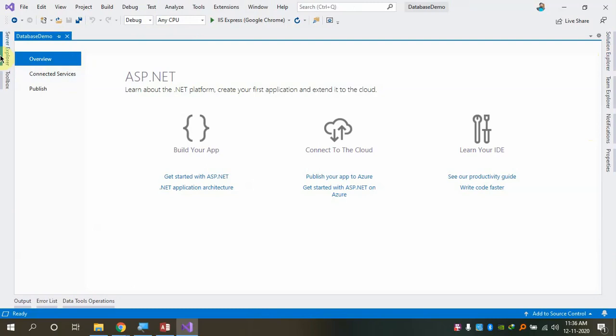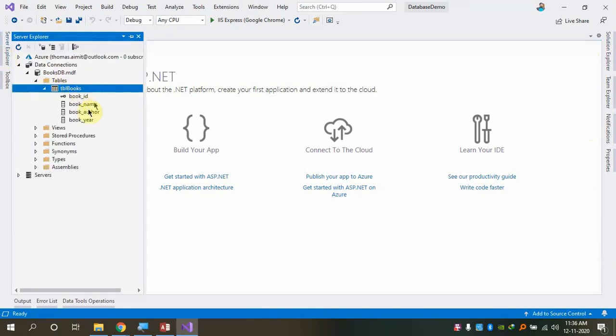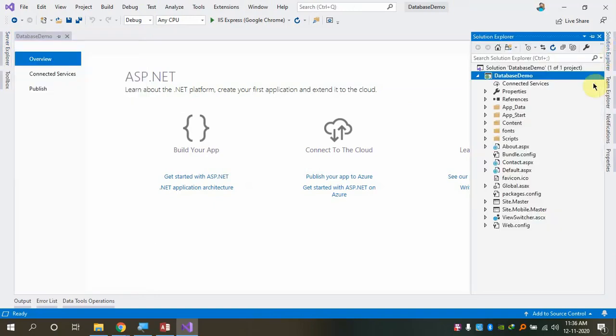Once my table is ready, you know how my table structure is. My table structure has ID, name, author, and year. With that in mind, let me go to Solution Explorer. And before I even create ASPX files, let me create the POJO and then the DBO, database access object, or DAO. Please note here it is not called POJO because it's not a plain old Java object, rather it is going to be a plain old C# object. So it's going to be POCO.